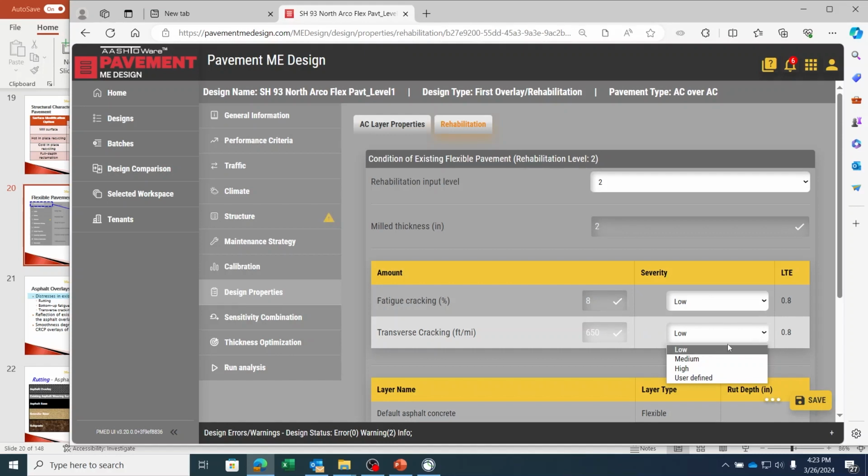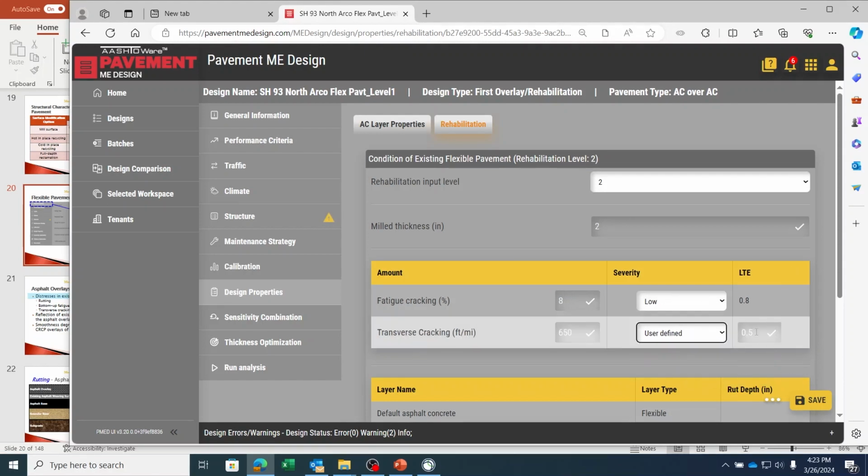So the default value used for low transfer efficiency is tied to severity level: for low, it is 0.8; medium, 0.4; and high, 0.1, or it can be user defined, whatever the user defines.